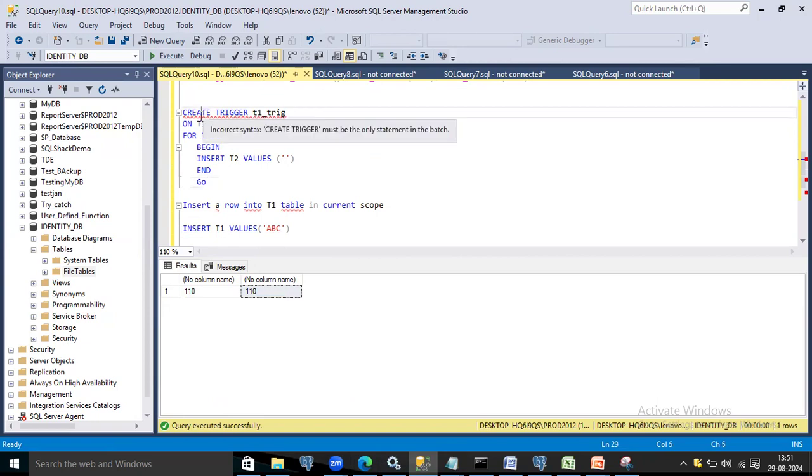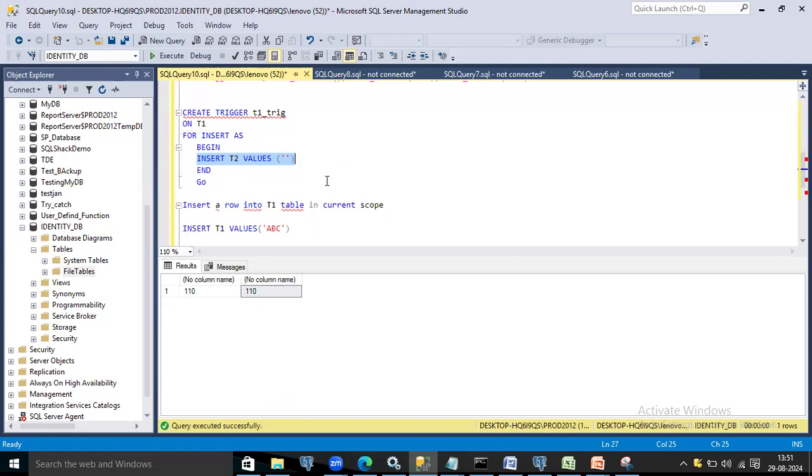So I'm creating the trigger and I have written INSERT as. When somebody inserts into the T1 table, what will happen? The trigger will be fired, and it will insert some value into the T2 table. People use triggers many times. We will go through triggers in detail in the next video session, which I am going to publish, so you can watch it there and understand more.